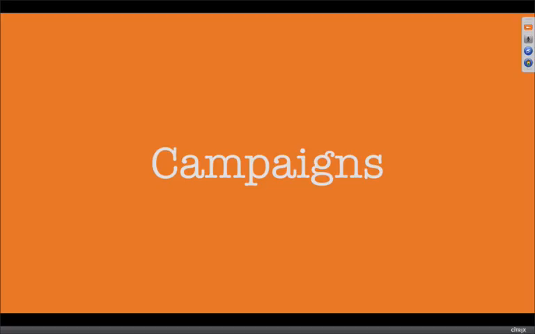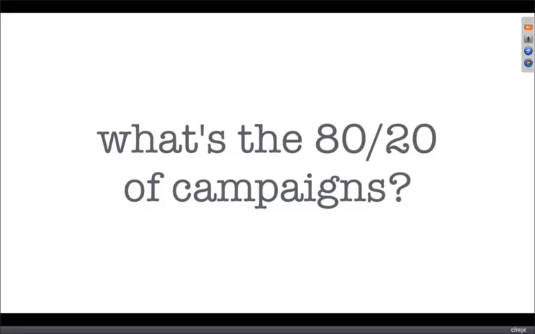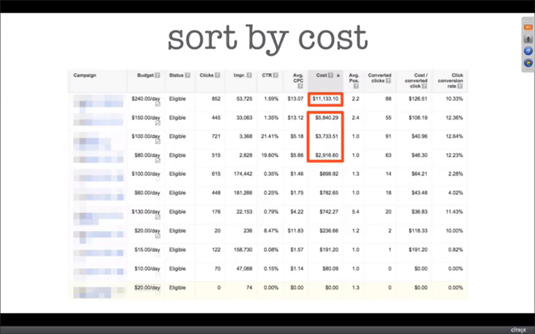And obviously we want to follow the chain down, so we want to start at the top and look at the campaign level first. The first thing I want to understand is, what's the 80-20 of all of my campaigns? Where do I spend my time? What's the most important? I'll typically sort my campaigns by cost when I'm doing that. You can see here that one of these campaigns is pretty much half the entire account, and most of the rest is the next 3 campaigns down.